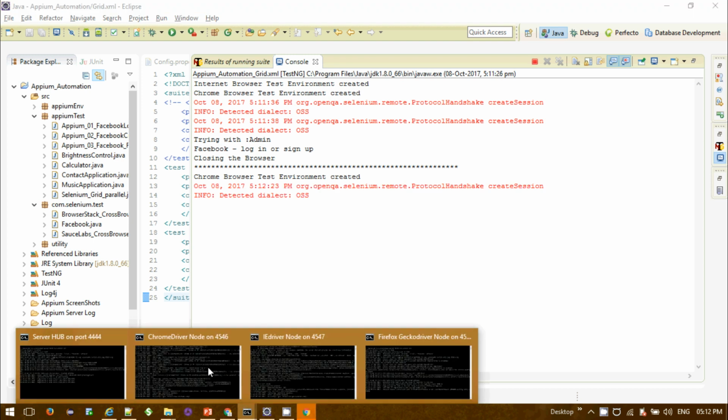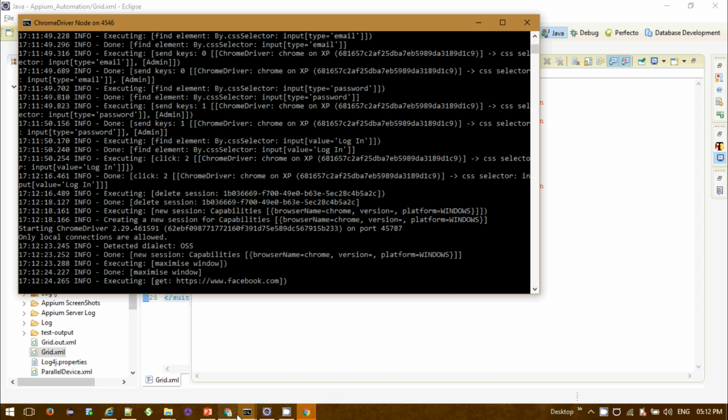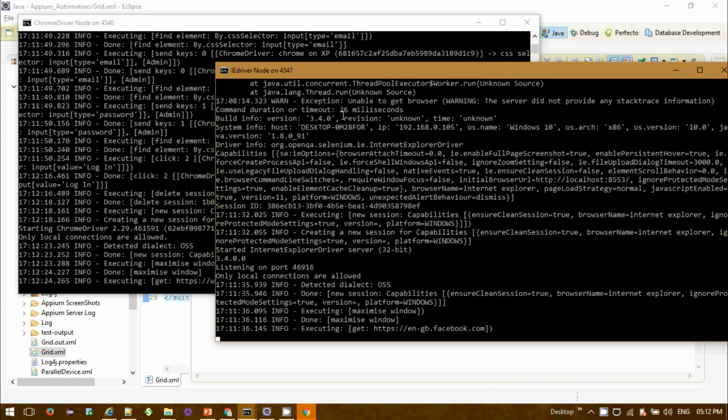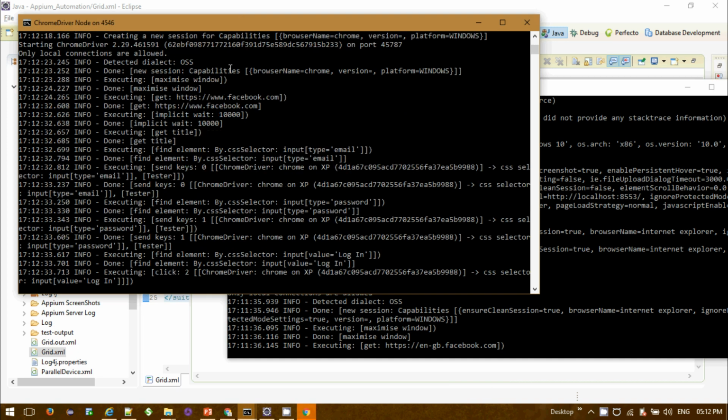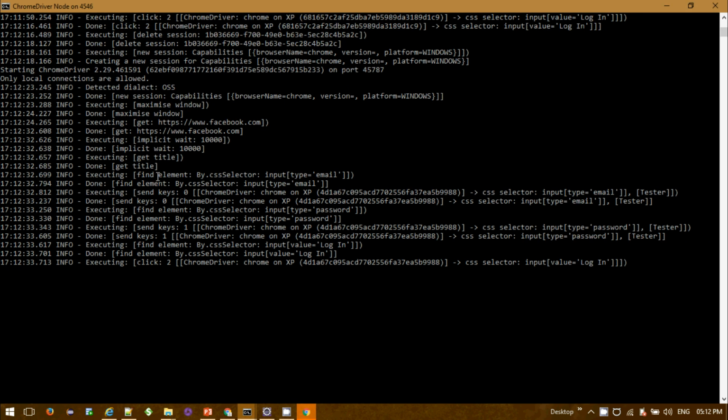And if we look at the hub, the node basically, we can see that it's running for Chrome. Whatever value is being input in the node and the operations executing, everything on this particular node 4546 is getting listed here.